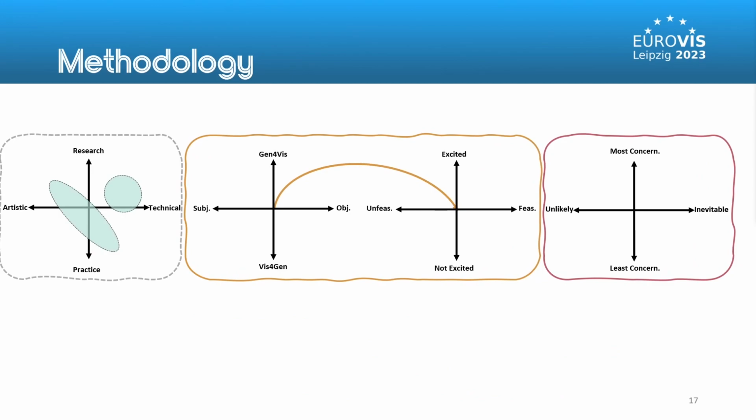planes or orthogonalities on which our subjects had to place and order concepts relative to two axes. So for each phase, the orthogonality was different. We asked them to reshape an oval shape over the space of research versus industry on the y-axis and artistic versus technical on the x-axis. So you can see here there are two possible answers from people. This person considers themselves somewhere between these three big areas, and this other person considers themselves very research and technical oriented.